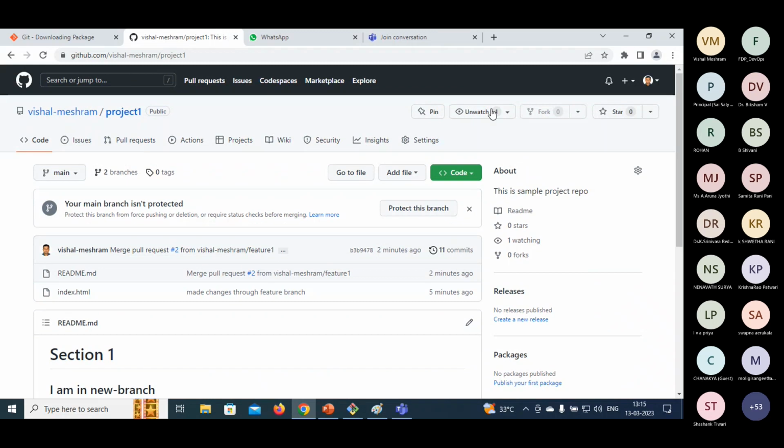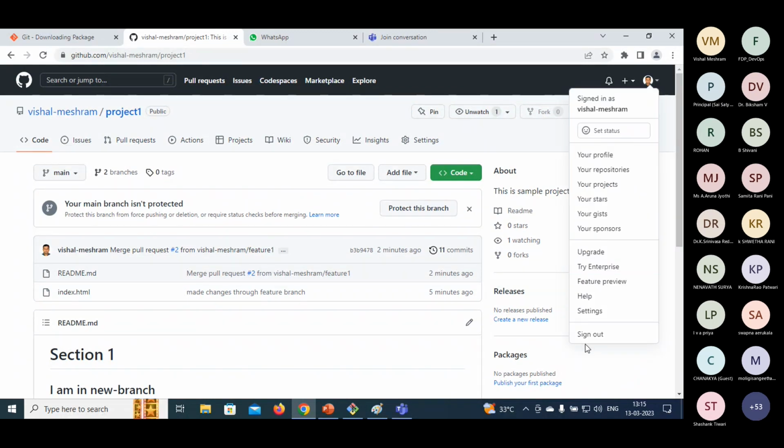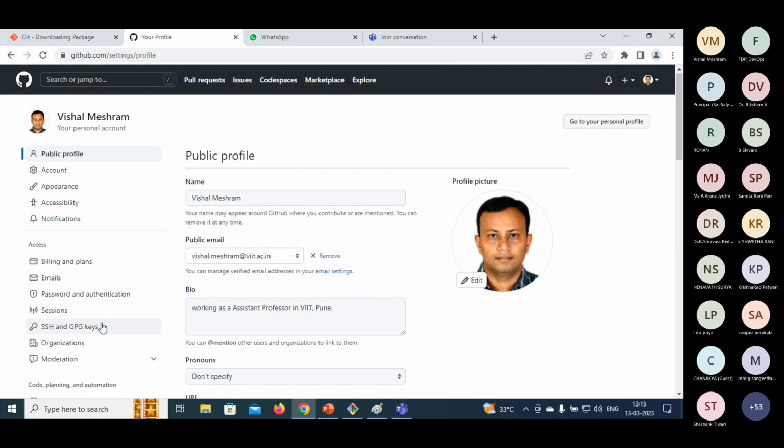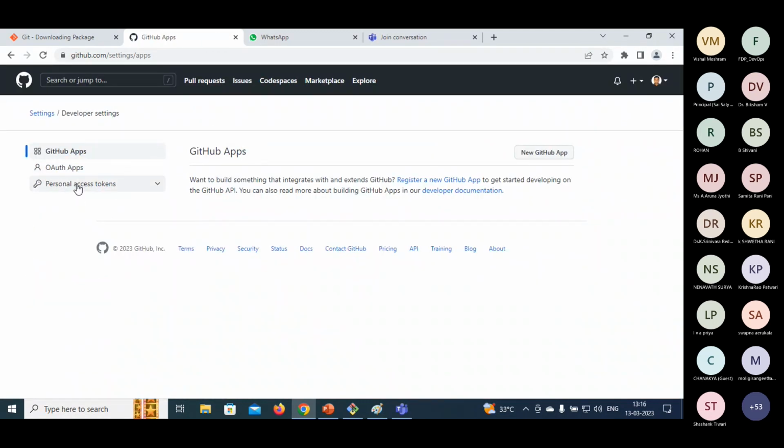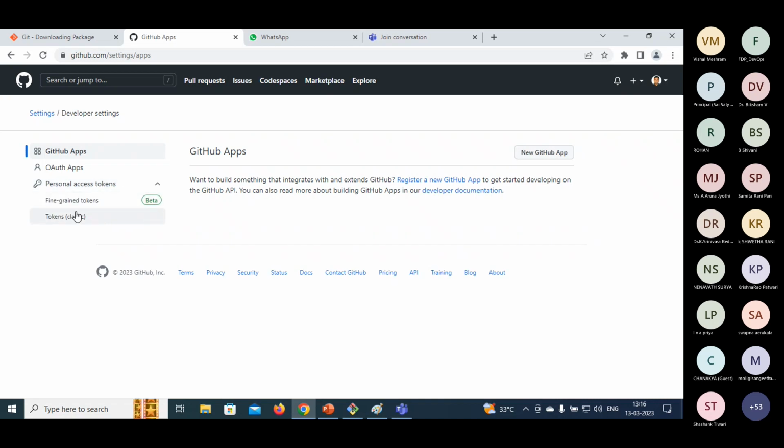If you go to your profile and then to settings, and below down in the settings, you can check developer settings, and in developer settings you can create the personal access token. Whenever you want to push your code from your local machine to GitHub, it always authenticates whether you are the right person to push the code. Previously GitHub asked for the username and password. Now GitHub has stopped asking for that, and rather it requires the personal access token. So you have to create this personal access token, and it is very easy. This is the way you can create it.